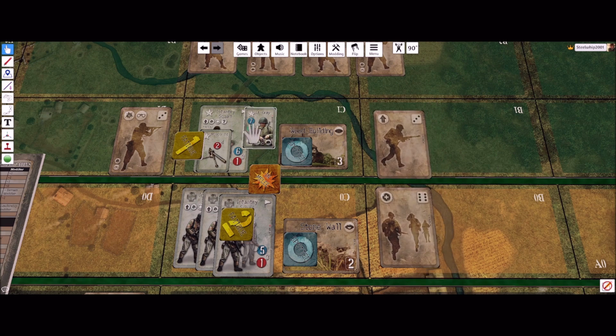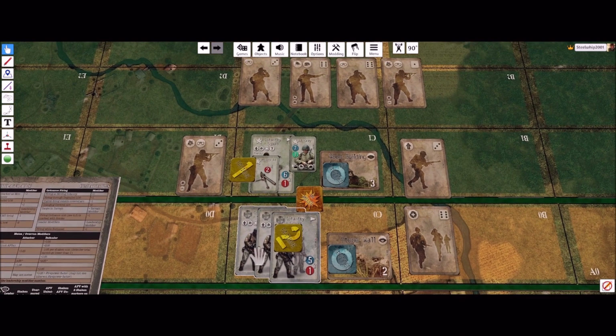All right, so the U.S. player had a grand total of 3 plus 3 is 6, so their total firepower was 6. The Germans had a defense of 2 plus 6 is 8. So the defender got higher than the attacker, so there is no effect. So we're going to continue on with the impulse, because these guys don't have to take a morale test because they rolled higher.